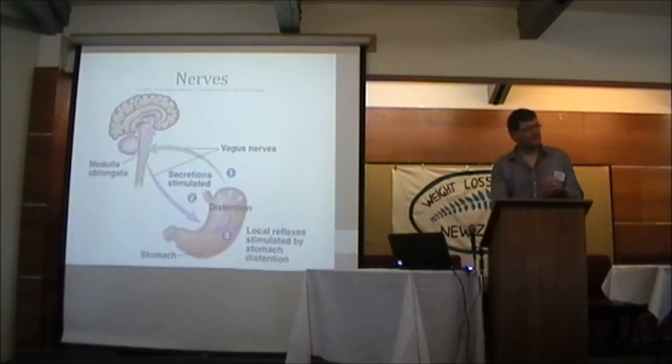As for nerves, there is the large nerve called the vagus nerve, which supplies information between our brain and all of our intestines. It has nerves sending signals down from the brain, but most of the nerves are actually going from the gut back up to the brain. For example, we know that there are stretch receptors in the stomach, and when they get stretched, signals are sent back to the brain to say, hey, I'm full.